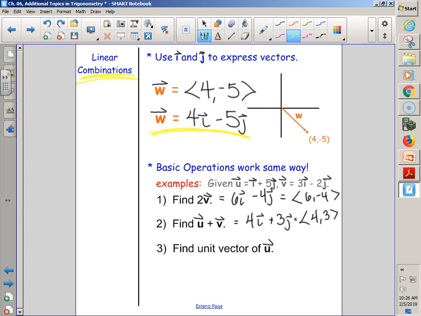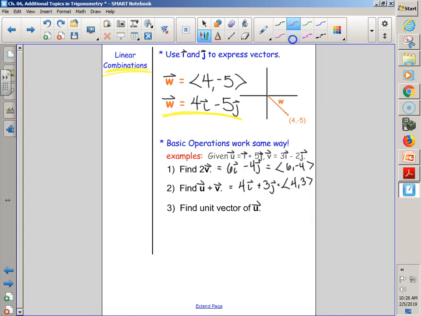So what if they say something like find the unit vector? Uh-oh, got to practice what we just talked about. What do you guys think? What did the formula say for unit vectors? Divided, but we have to start with what we have, right? So what do we have for u right now? 1i. So we're going to have 1 over times i. And then we have plus 5 times j, right?